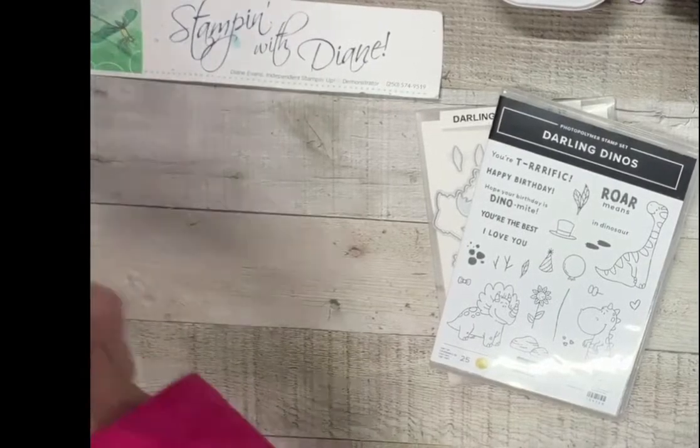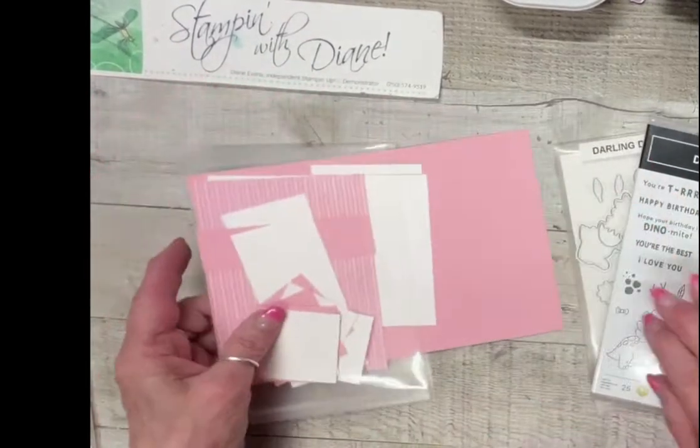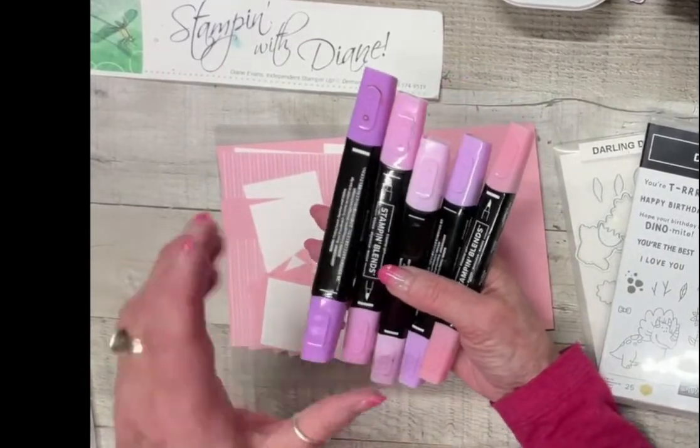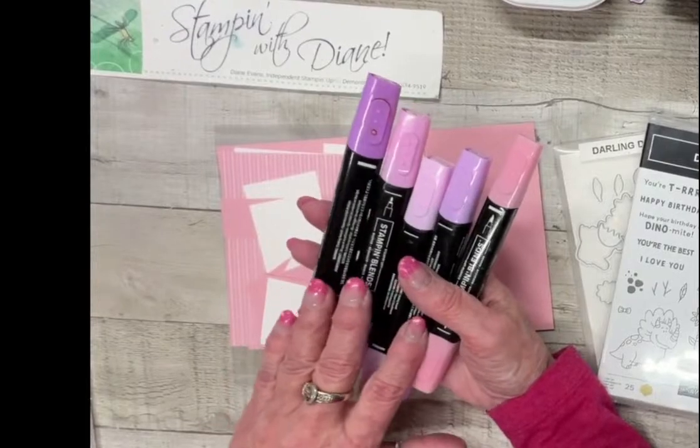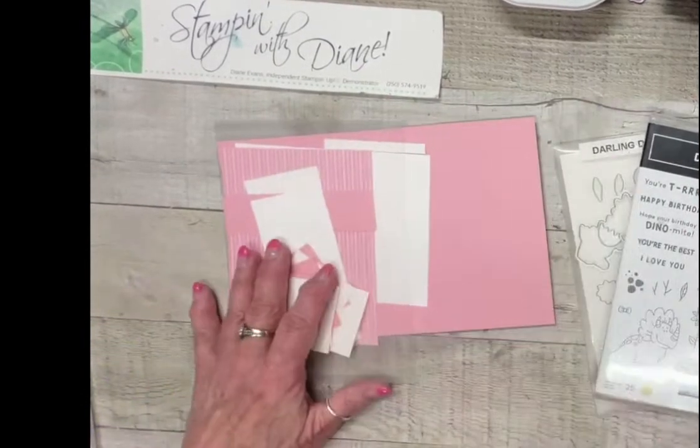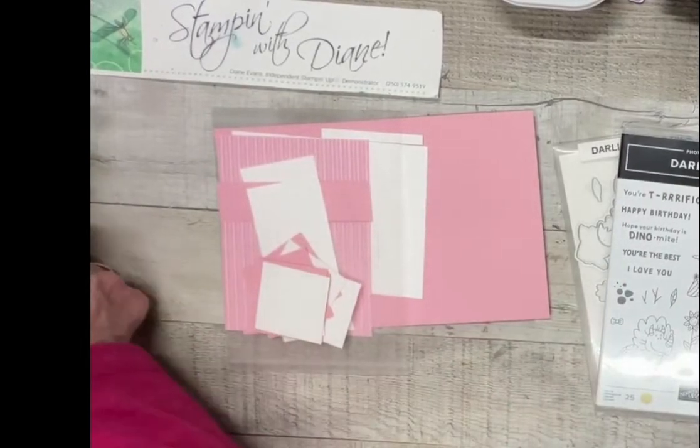All right, so like I say, I am doing it in pink. The colors that I'm using in my stamping blends, I might use Pretty in Pink, but I'm using mainly Fresh Freesia and the Bubble Bath. So that should be fun.